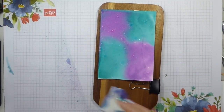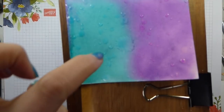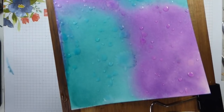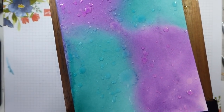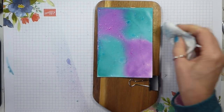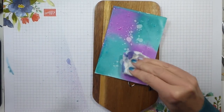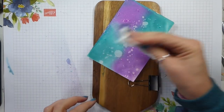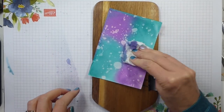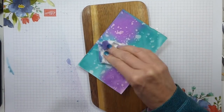You don't want to clear it up immediately, and you can begin to see, hopefully, that it's developing watermarks. The longer you leave it, the more obvious watermarks you'll get. But for the sake of speed on the video, let's just pick up that water, and you're removing the ink with the water. So this is a fantastic way of getting a splodgy background.